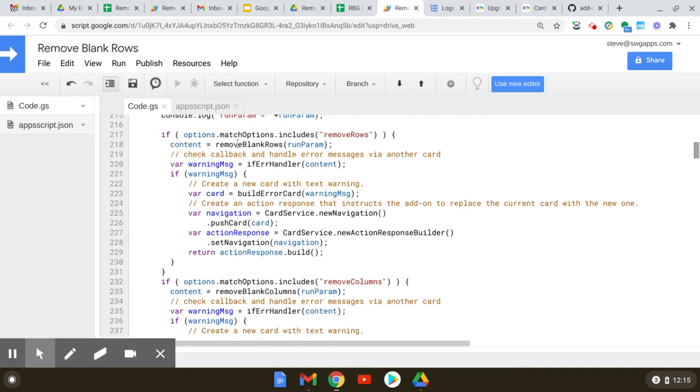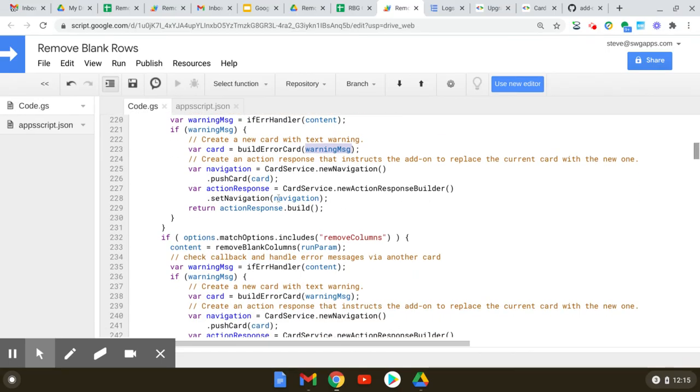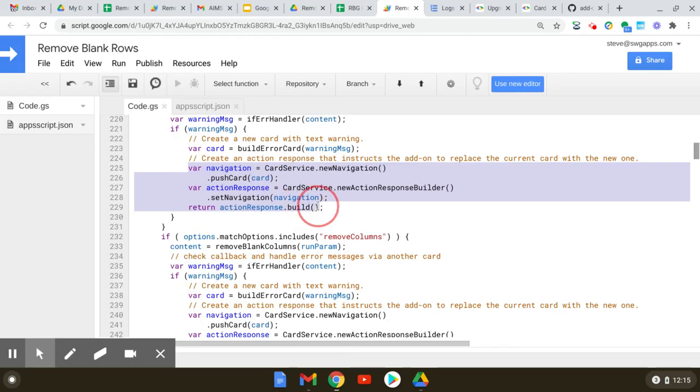Now, after they run the server-side code that has not been touched here, because we're just changing the HTML CSS, it's going to call them back with content. And this is where I'm making that little transition from the client JavaScript to say, okay, just go ahead and check the callback from that. Has there been any error messages? If there are any messages, then it's like, okay, this is the time to replace the card with the error card and pass that warning message over. And if you recall, we built that just above. And to make that happen, you have to add in these few lines here.